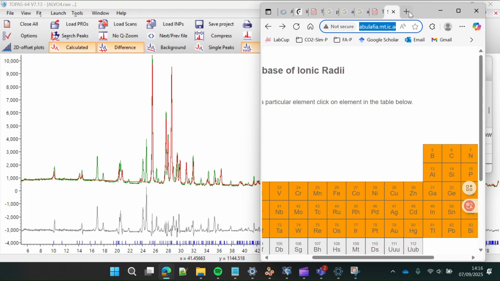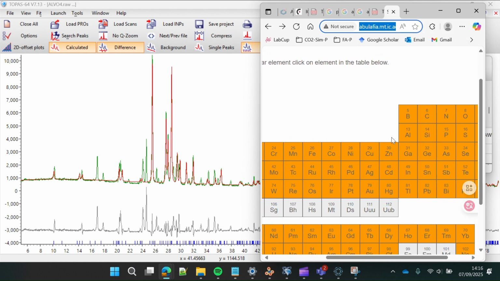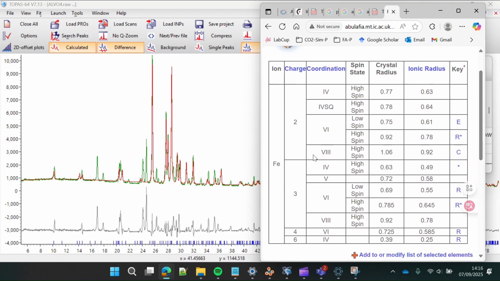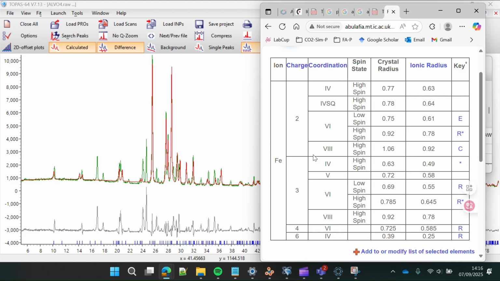I just typed Shannon Radii. And then if you look at the size of iron, it's either going to be in tetrahedral or it's going to be in octahedral.